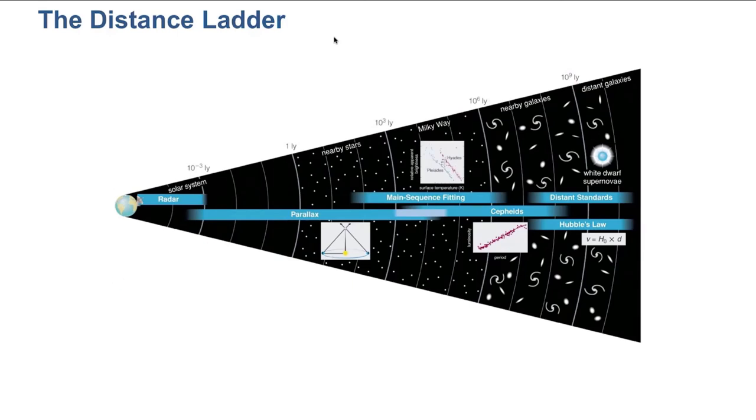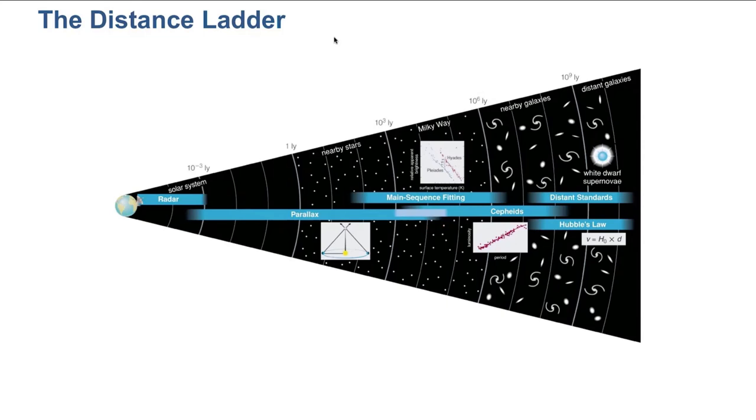We can bounce radio waves off of planets and time how long it takes those radio waves to come back and get very accurate distances within a few hours of objects in our solar system. For nearby stars, remember, we can use the stellar parallax. We can use the fact that nearby stars will appear to move against background stars as the Earth goes around the sun. And that takes us out even a little bit further than this because we've gotten some very good parallaxes from satellites that have launched recently.